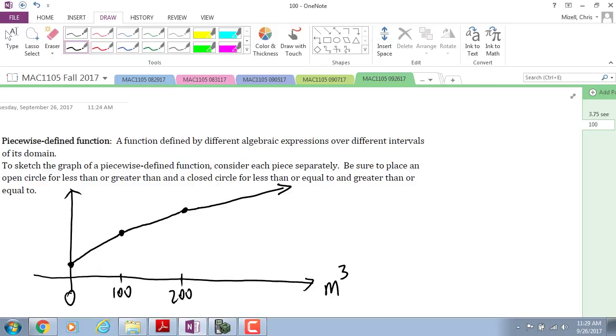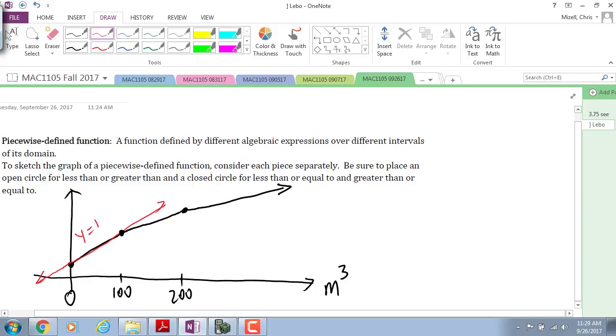Now what we have is pieces of 3 different straight lines. If we looked at these straight lines, this one right here, it would have a slope and it would have a y-intercept. So you could say the equation of that straight line is y = m₁x + b₁. It has a particular slope, it has a particular y-intercept, so you could write an equation of that line.